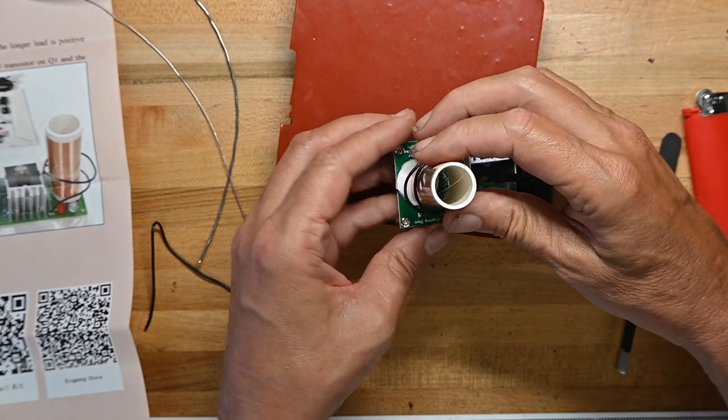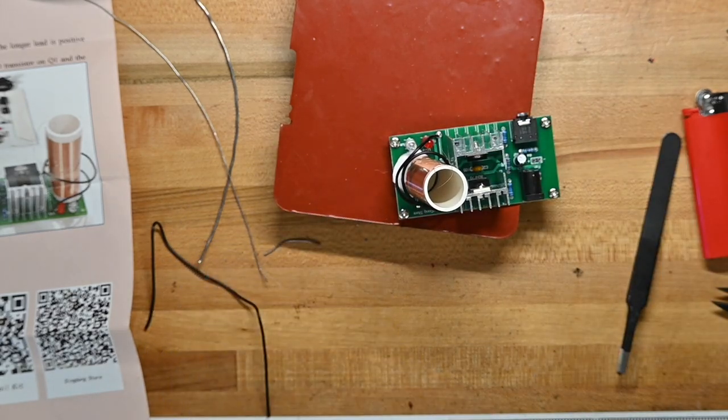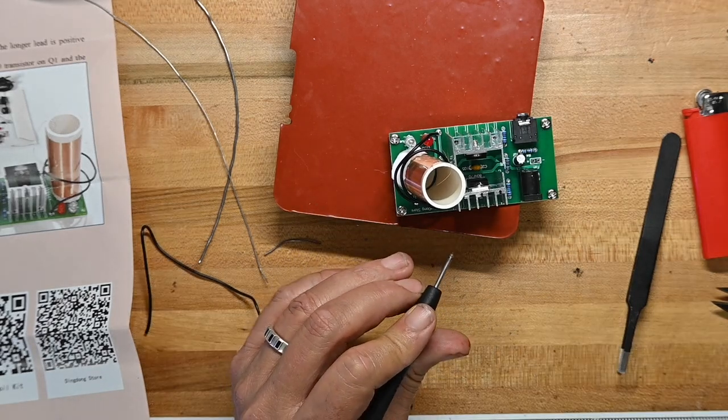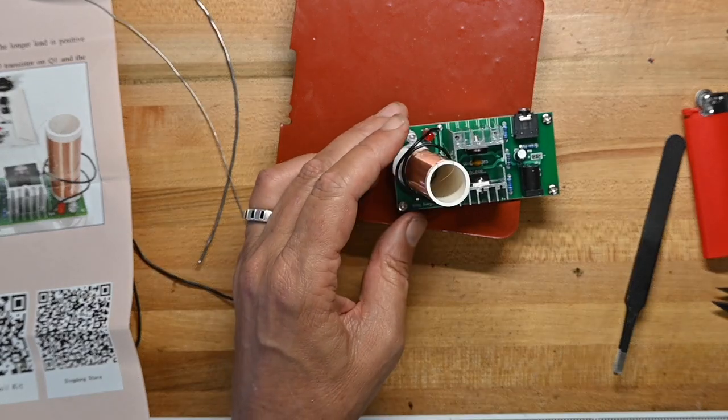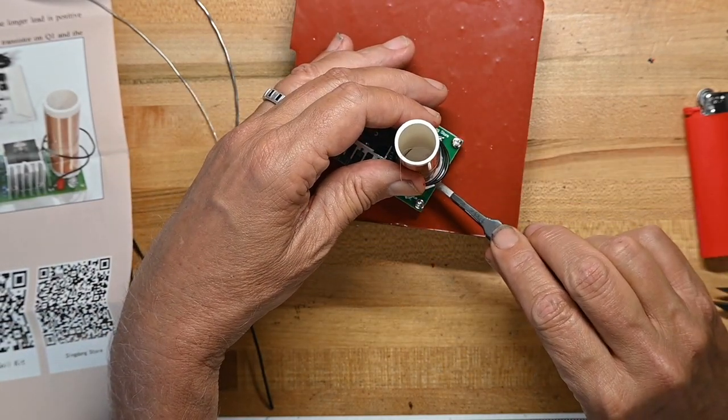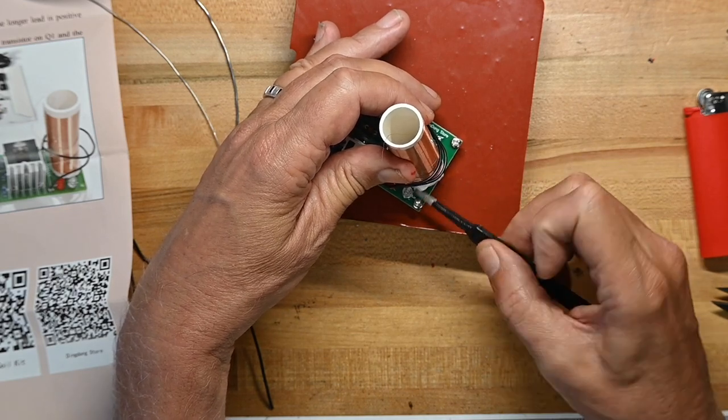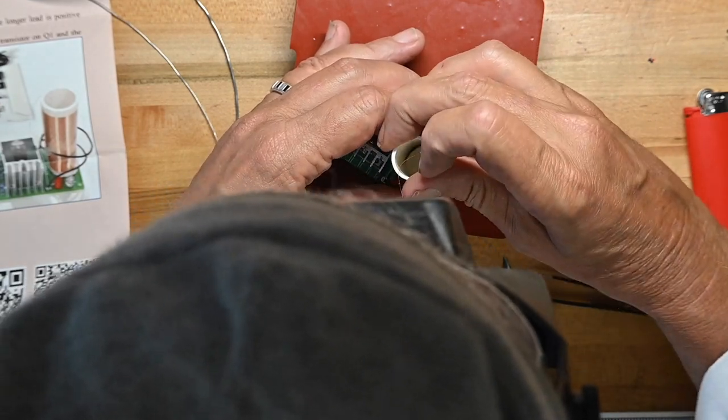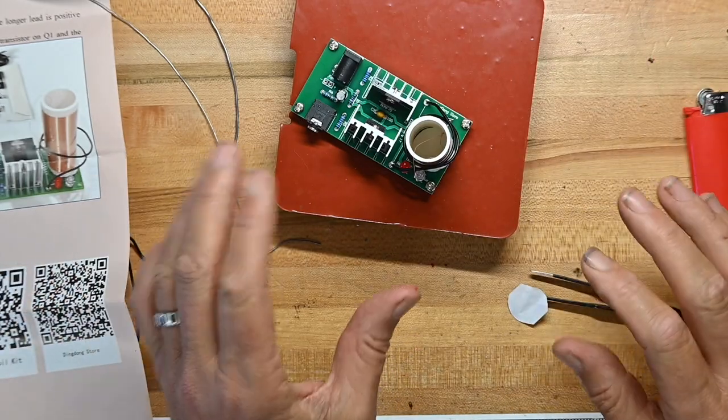Since the holes are all through-hole plated, I don't worry about cold solder joints. I think that's good. Seems to be good. I didn't peel the sticky tape off yet. That's because I want to do one more thing. I'm going to check for continuity through the coil to make sure from the solder point. Yep, got continuity. So now I'm going to use my tweezers again to remove the backing paper from the foam pad.